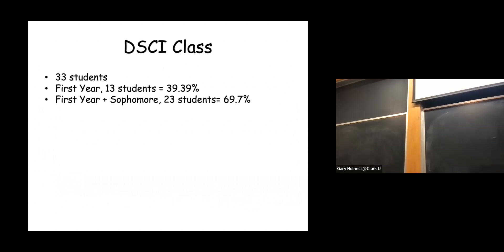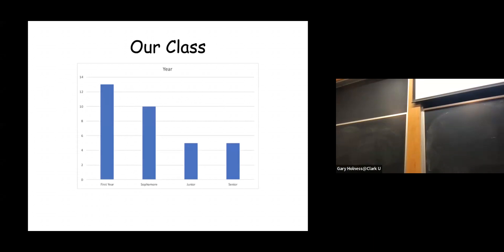Now, when we look at the year or the status of these students, if we look at first-year students, that's roughly 40%, and if we look at first-year and sophomore, that's a whopping 70% of the class. So here it skews more mass in the first and second year, but also something in this course should be offered for the juniors and the seniors. In fact, last fall when I taught this course the first time, my strongest student was an art history major, and she lamented at the end of the semester, 'Darn it, I'm graduating. I wish I'd taken this course earlier. I would have at least minored in data science.' And so that made me feel really good that, at least anecdotally, the course targeted the right level of student and the right type of access.